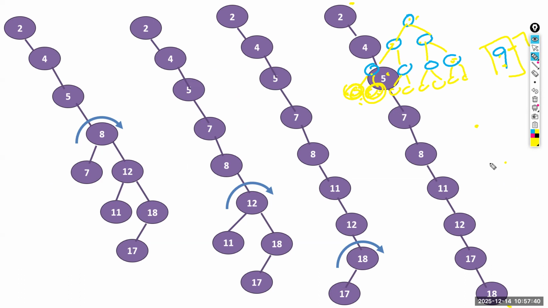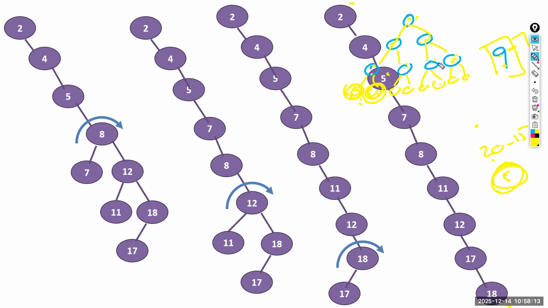If our number is something like 20, then we say 1, 2, 3, 4, 5, 6, 7, 8, 9, 10, 11, 12, 13, 14, 15. Because 20 minus 15, we are going to do 5 rotations, because we can go to the next level of binary search tree. So if originally we had only 5, 20, we are going to do 5 rotations because the next bigger perfect one has 15.